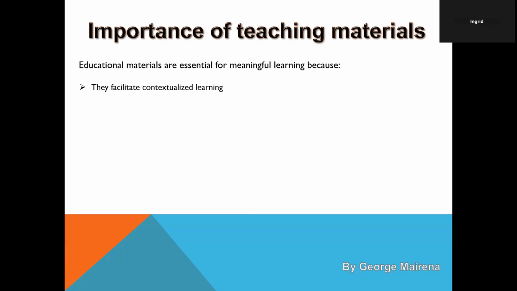Contextualized, hmm. Because we show the context that we are teaching through materials, right? Yeah. And we say this because a student can understand the concepts better when they are presented in a relevant and visual context, right? So contextualized learning could be those materials that are appealing to the context, right? Good.